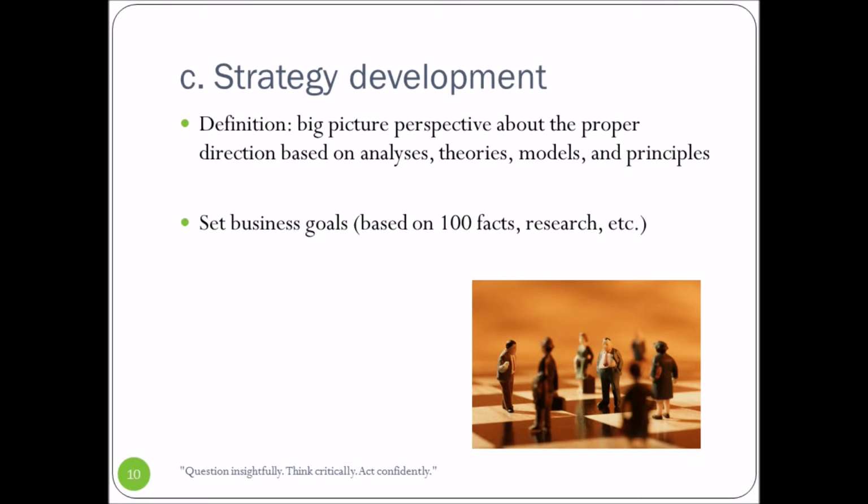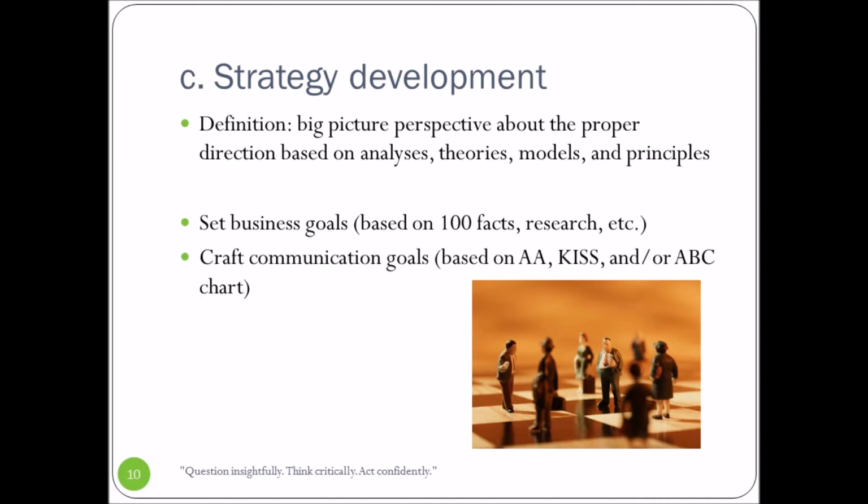Then that builds into our communication goals. So everything drives the other. The communication goals are driven by the business goals. And this is based on our audience analysis, on KISS charts, or what else we've done in the analytical phase. We develop our core message. What do you want to say? What is your overarching theme or message?